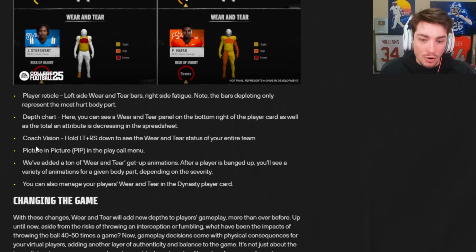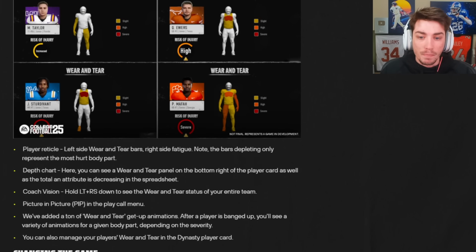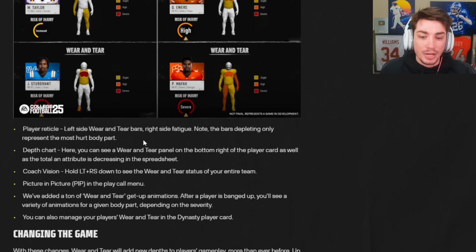That's life. So you can see on the left side, you have wear and tear bars, and then on the right side, you have fatigue. You'll see that in the game. Note the bars depleting only represent the most hurt body part. That's actually within the game.